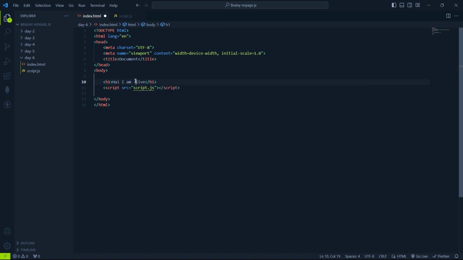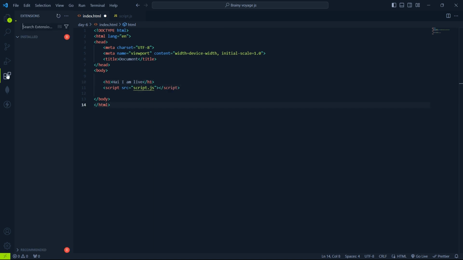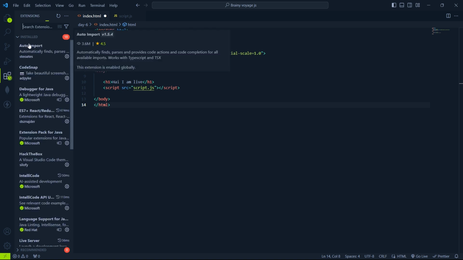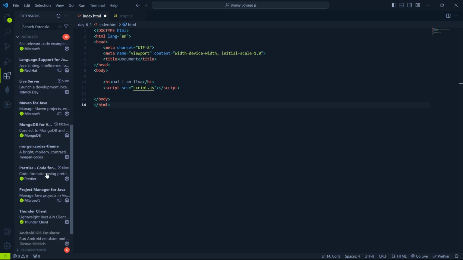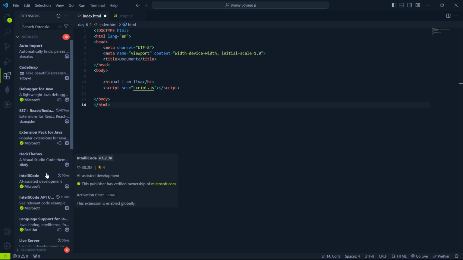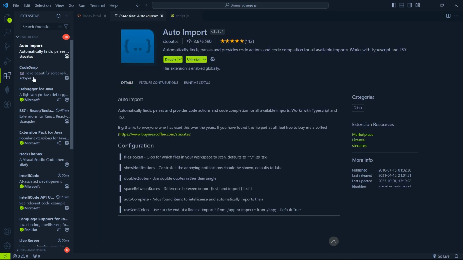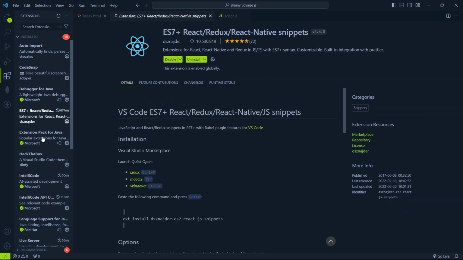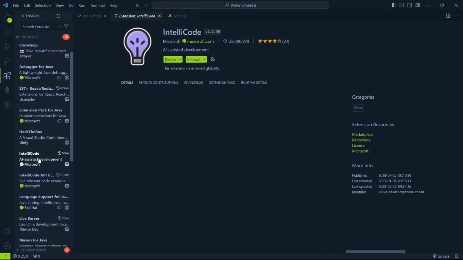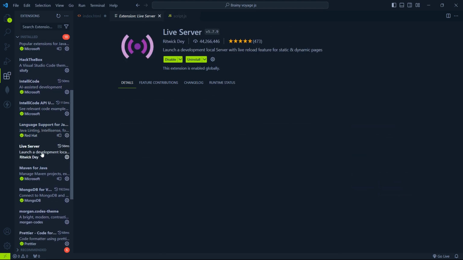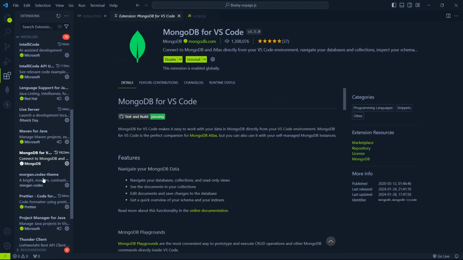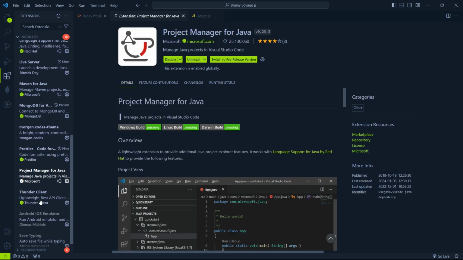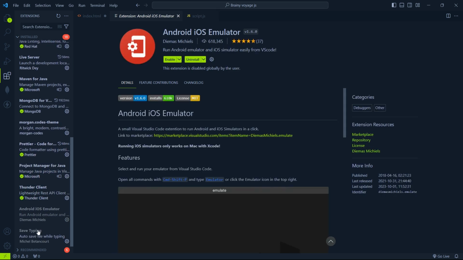If you remember, I told you I will show you the extensions I will be using in the VS Code application and the important extensions we require. Extensions will be available here. These are the extensions I am using. Look into these briefly if you want to know. These extensions are very much needed for me to code, but not all of them are important for you.